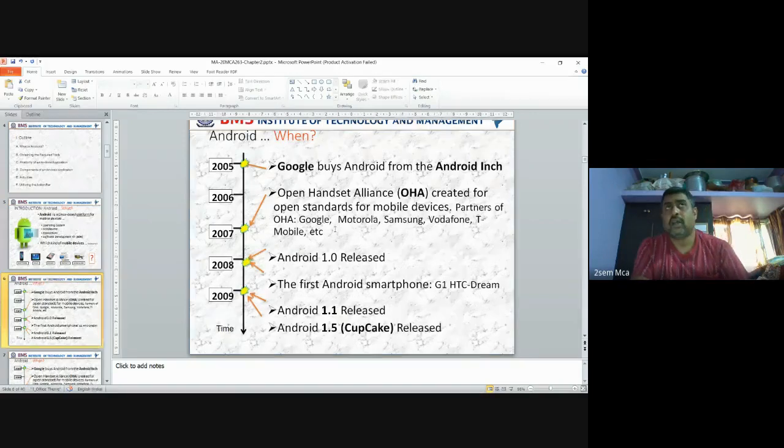Now we will see the different versions of Android and how Android has changed its versions, starting from 2005.